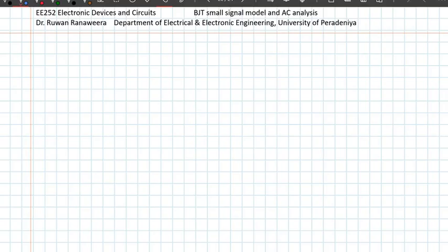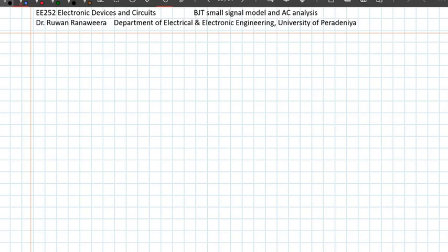Specifically, in the previous lecture we said that if you have an active linear two-port device, then you can use certain model to represent that device. Instead of the whole thing, we can represent it by just 4 constant parameters. But the question is whether we can use the BJT as a linear active two-port device. We know that it's an active device.